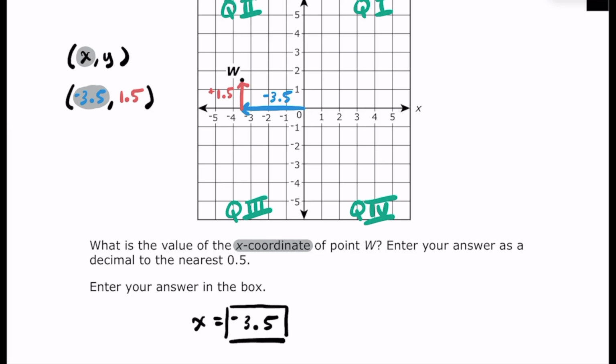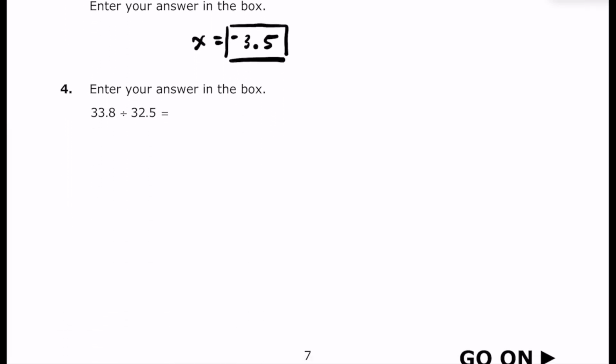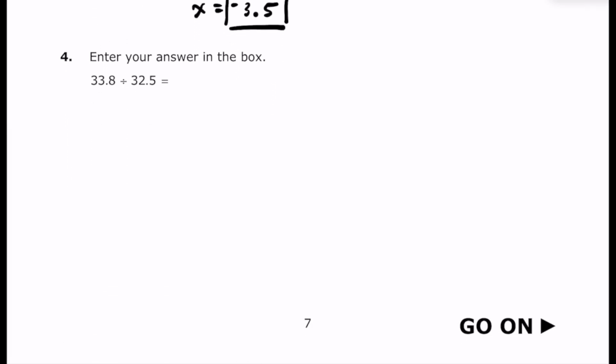Okay. All right. For number 4, it looks like we have just a little bit of long division, some standard algorithm, but with decimals here. Keep in mind when we're dividing, when we take a look at this number here, this is our divisor. We like it to be a whole number. So if you go ahead and multiply by 10, we can make it a whole number. And so if you do that to the divisor, you should also do this to the dividend as well.